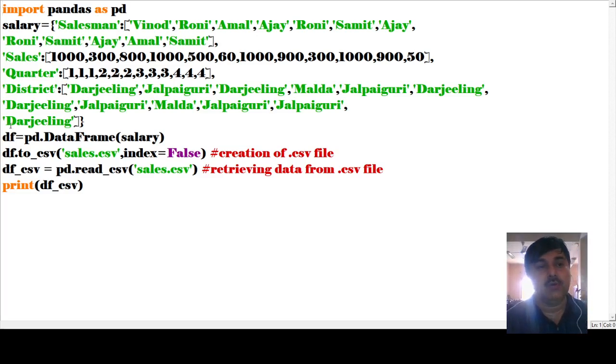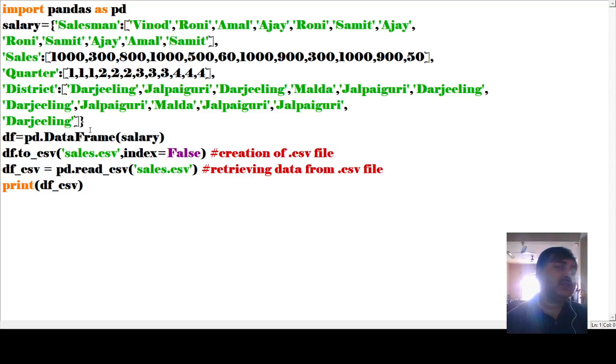Now df2.to_csv sales.csv, index is False, index is not required, creating my CSV file. Then df_csv equals pd.read_csv sales.csv, then print that.